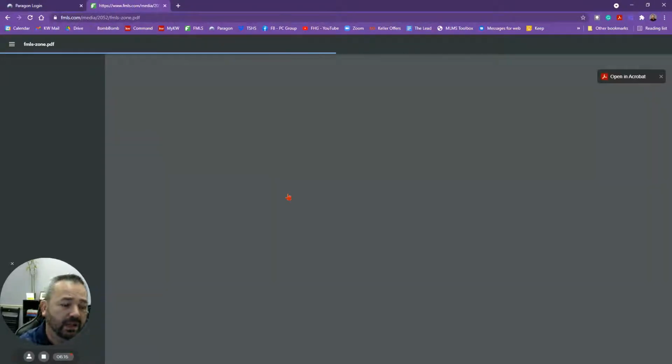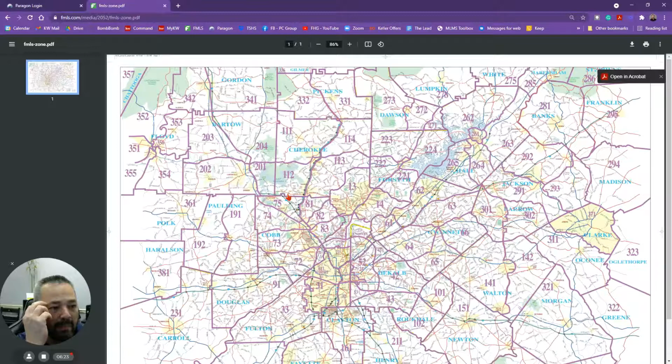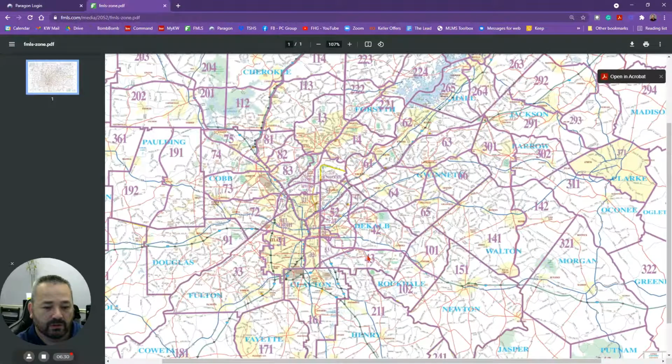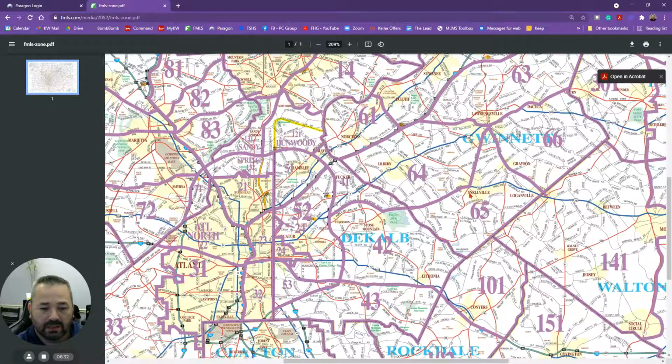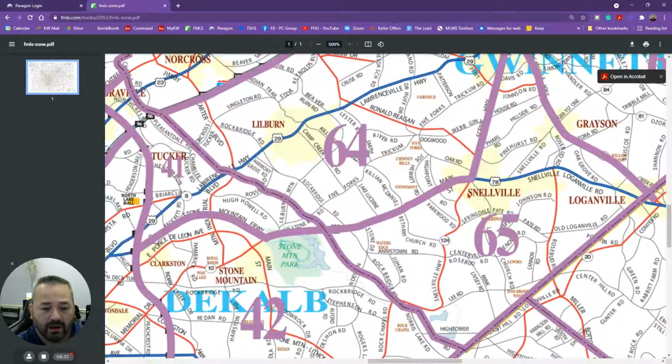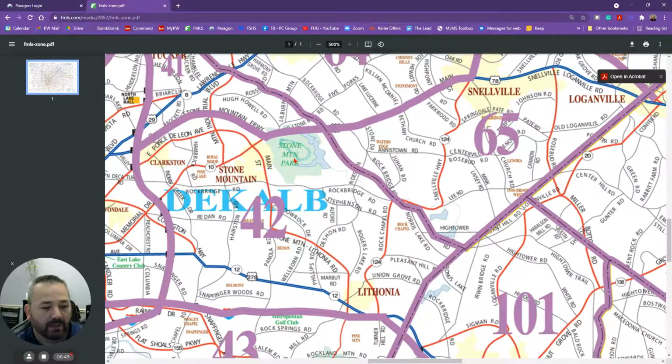Now, the convenient thing is Georgia MLS and FMLS have the same area numbers. These are a throwback to the old map books that we used to have for properties. But we're able to zoom in wherever we want to or need to. So if we were trying to find for the office what our number was, it would be 65 here at the office. Okay. I like the map on FMLS better.